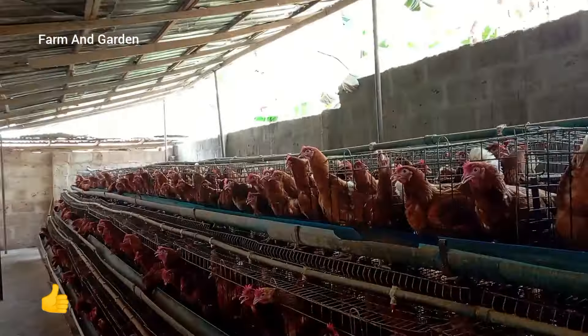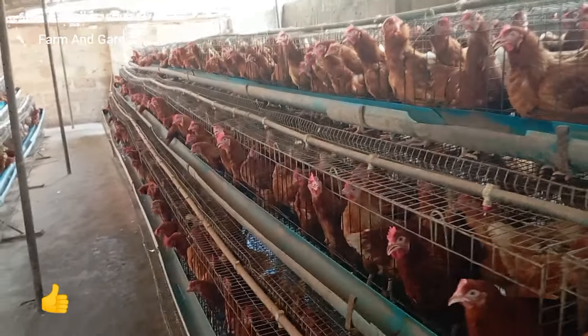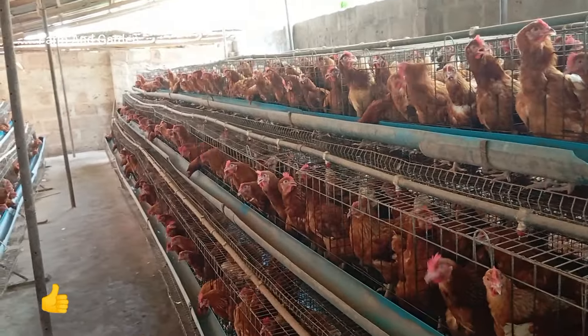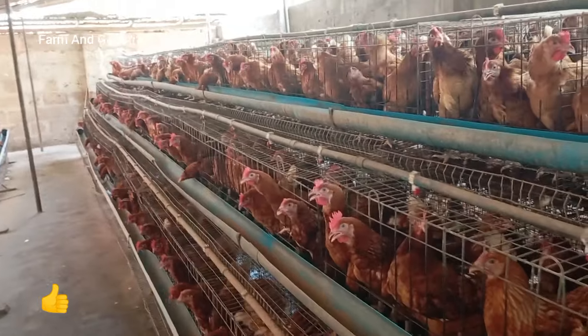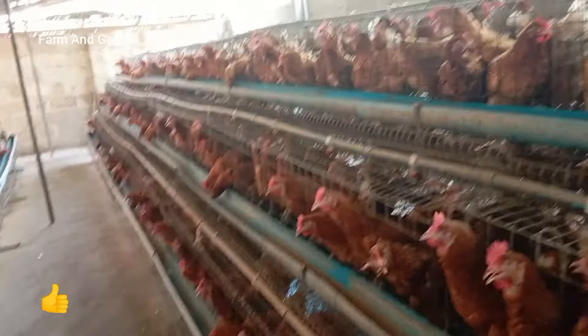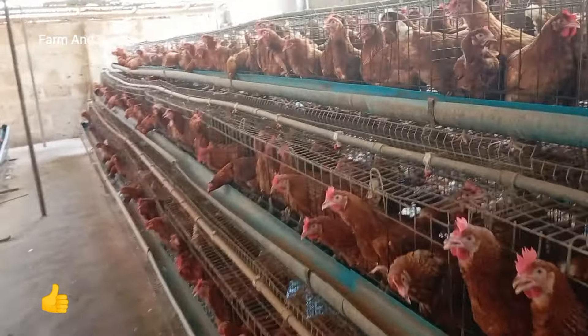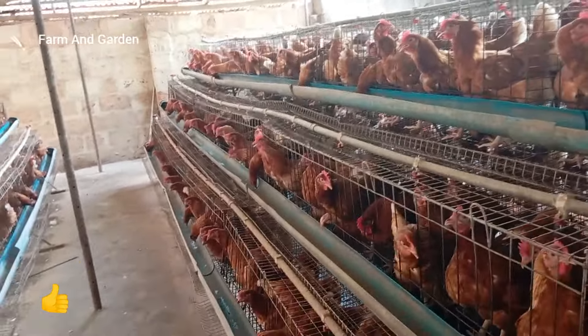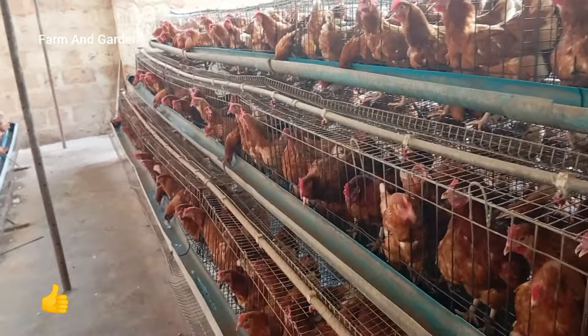Once you spend that money well, they will be laying more eggs daily. Make sure you give them regular water often. The feed you are giving them must have protein in it — high quality feed must surely have protein. Those are the things I want you to know. Secret number one is high quality feed.